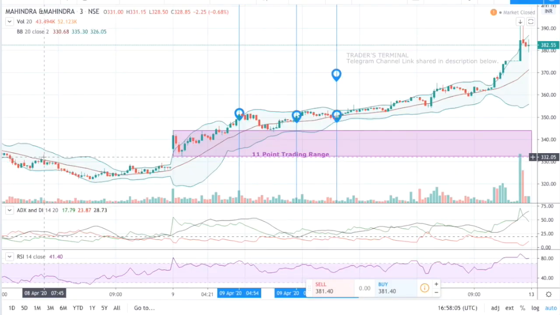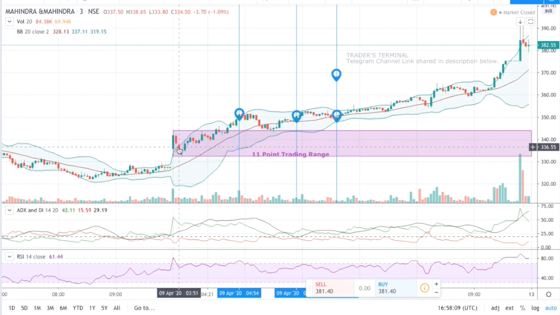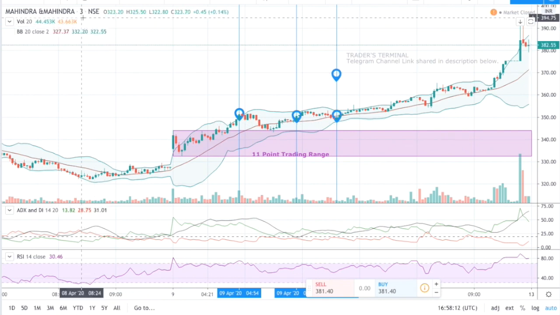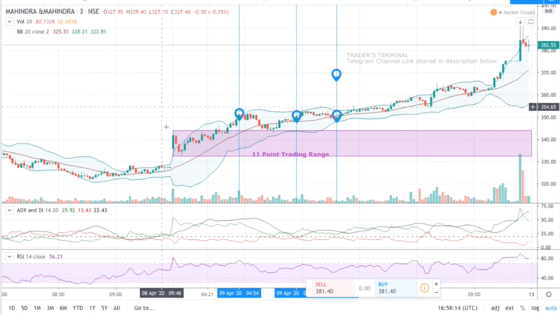Now, what is opening range and how do you determine the opening range? The first 5 candles in a 3-minute candlestick chart, we have used a 3-minute candlestick chart as you can see from the video. So the first 5 candles, first, second, third, fourth and fifth, this will eventually become our intraday trading range for a particular day. So we've taken the high of the first candle, which itself is the high of the trading range at 343, and we've taken the low of the third candle, which is at around 332. So this becomes an 11-point intraday trading range that we've come across.